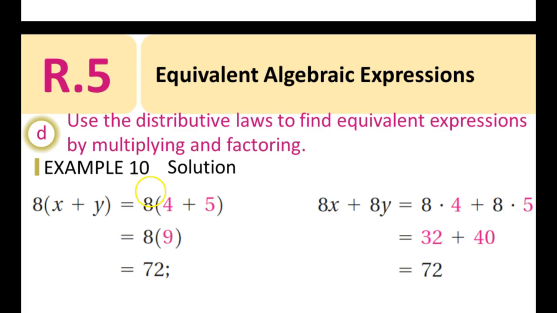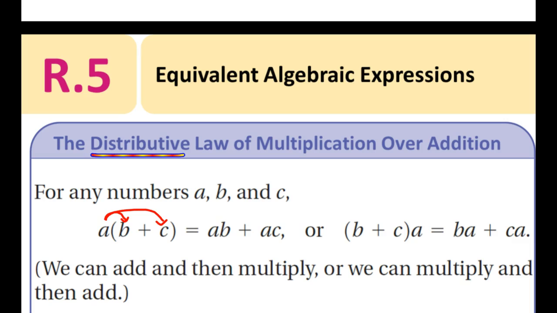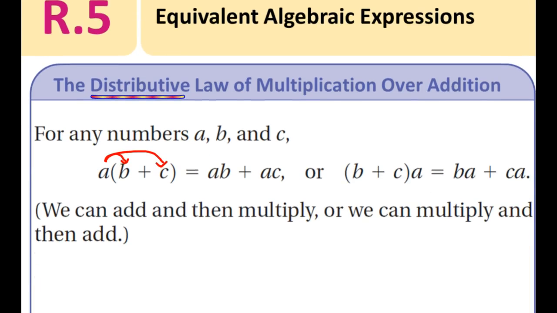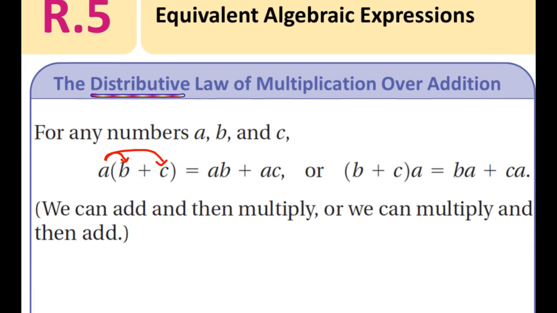So notice we can distribute this 8 and do 8 times 4 and then do the 8 times the 5 and end up with the same answer. So here comes the distributive. So we've got commutative, you change the orders, associative, you group it, and distributive property, you distribute the A to the first term and A to the second term. So there's your distributive property. A times the B and then A times the C.